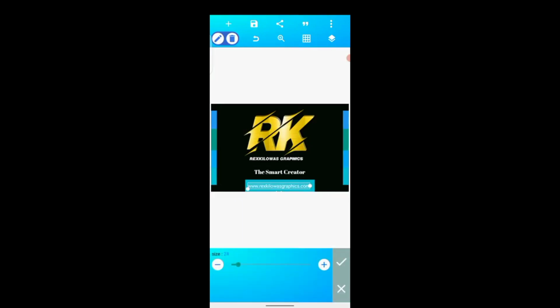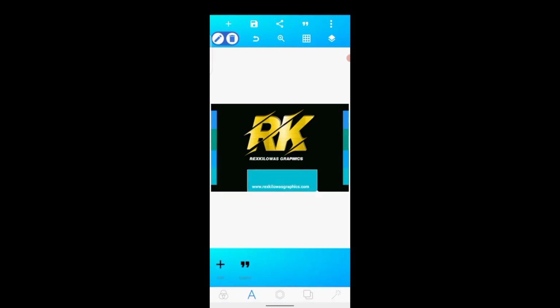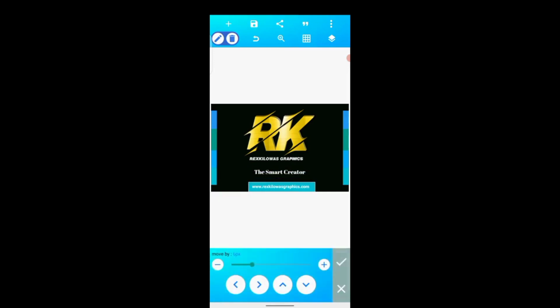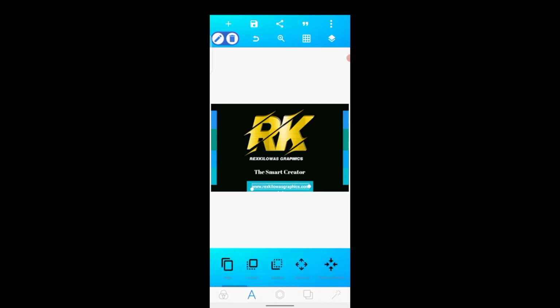Go to size, make it 22. Then go to bold text, bolden it, place it there. This shape, you want to reduce the shape of it. Use your position key to place it in the center. So the design is almost up. Place this one in the center.